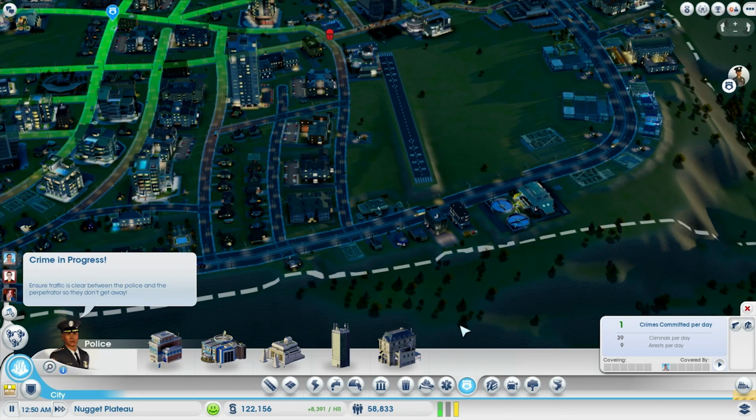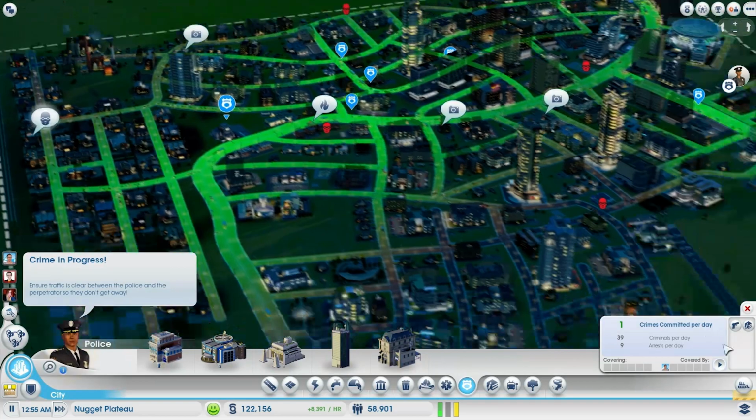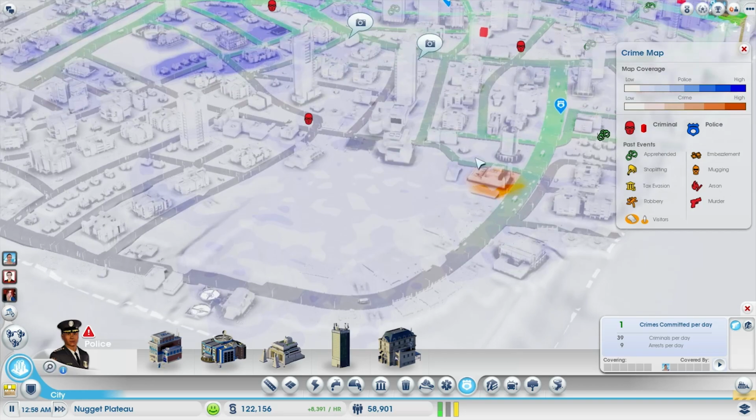39 criminals per day, 9 arrests per day. We're hardly pulling our weight with criminals at all. They seem to be doing a very, very poor job with that. But that's all maxed out, so I don't know. Let's have a look at the crime map. We have a lot of crime over here where the casino was. It's still there, but we're not really using it anymore.